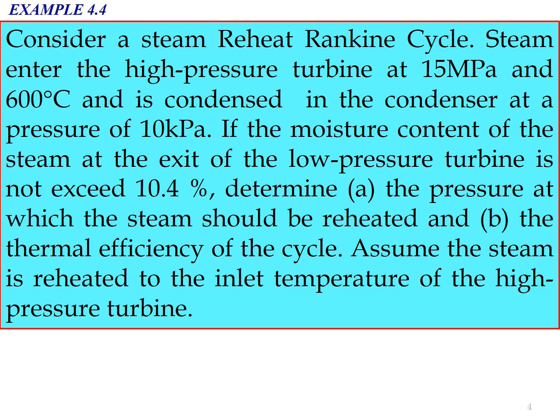For question B, you need to determine the thermal efficiency, where you need to assume that the steam is reheated to the inlet temperature of the high pressure turbine, which means after the reheating process, the temperature at the inlet of the low pressure turbine will be the same as the temperature at the inlet of the high pressure turbine. So T inlet for the high pressure turbine will be equal to T inlet at the low pressure turbine due to the reheating process.